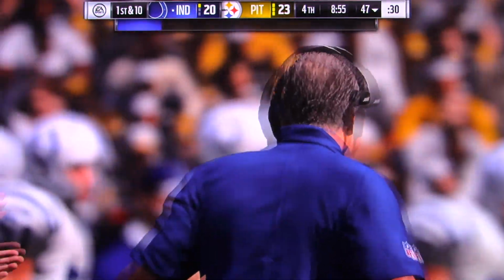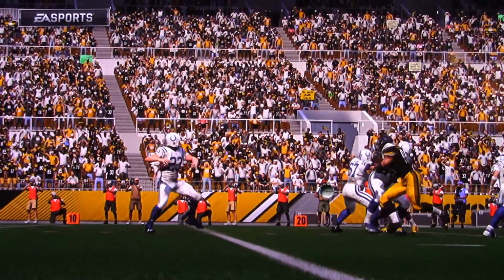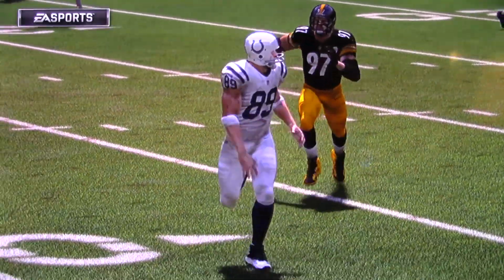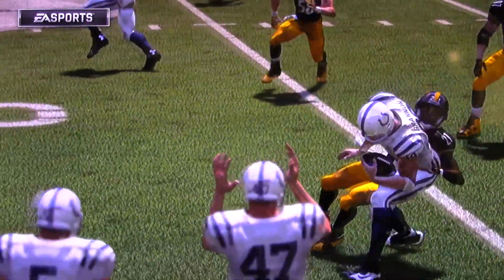Not easily done. Almost not fair. The big guy running the corner route, being able to lean and push and get to where he wants. So how do you stop it? A lot of times you want to have a linebacker on him, a bigger body guy who can handle him physically. But a lot of times that doesn't work as well because his quickness often wins the route.